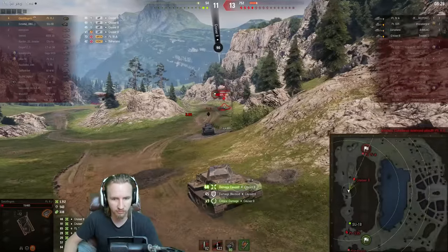So the 279E early, this thing's just outrageously good because it doesn't have a lower plate. And so that means that its armor can just brush aside all tier 8 and tier 9 tanks. And against tier 10s, as long as you raise the front of the vehicle up in between your shots, you will be bouncing even tier 10 gold rounds. The only things that you're going to probably struggle with are tier 10 tank destroyers. But when you're in a matchup like this, there's not really too much to fear.